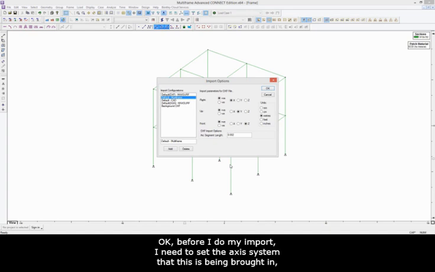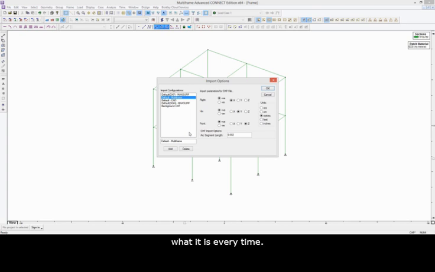Okay, before I do my import, I need to set the axis system that this is being brought in, just to make sure that up in MAXSURF is the same as up in MultiFrame, and port and starboard and forward and aft the right way around as well. You can set your own settings here, so if you're importing DXF files from a different system which uses a different axis system, instead of messing around and trying to work out what it is every time, you can add a set of settings yourself.